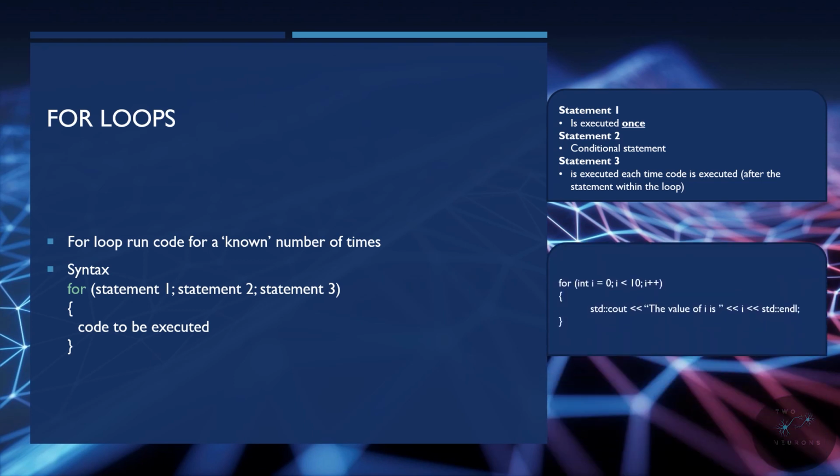So for example, this might look like our earlier do while loop where we're counting up. We have for, our keyword, and then we declare and initialize an integer i at 0. We check, is 0 less than 10? It is, so we run our for loop and we print "the value of i is 0". It then increments i. i is now 1. i is still less than 10, so it prints "the value of i is 1". It then increments it to 2, and it checks, is 2 less than 10? It is, so it prints "the value of i is 2". It does this until it gets to 9. It says "the value of i is 9", it increments 9 to 10, and 10 is not less than 10. And so it breaks from this loop, and the code goes on to whatever is after our for loop.